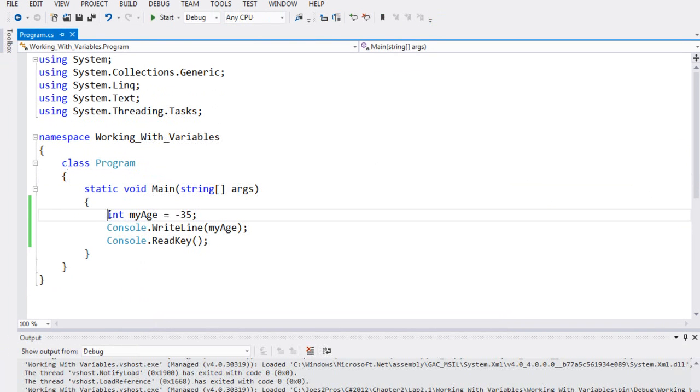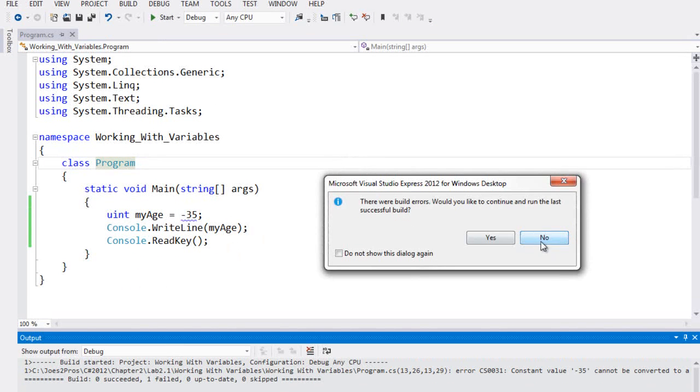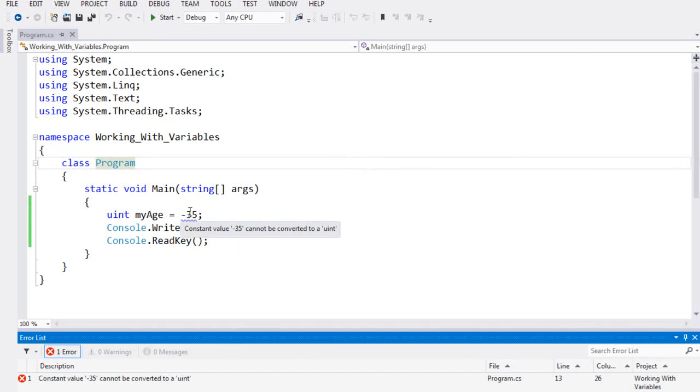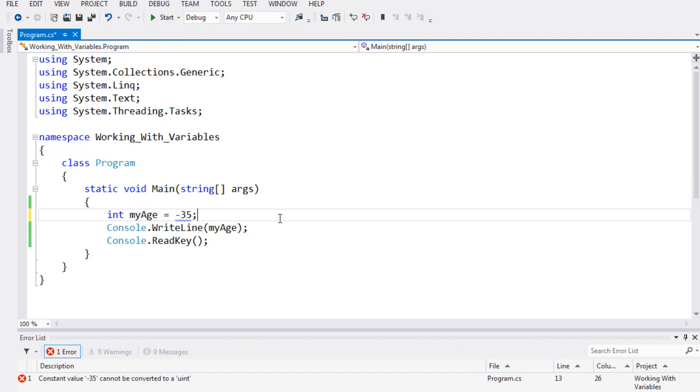We're going to change this data type to what's known as an unsigned integer. Notice we get the red underline, and the code won't run. That's because an unsigned integer is an integer that will only take numbers 0 or above. In other words, only positive numbers. No numbers with a sign before them. If we change it back to integer as the data type, it will work.